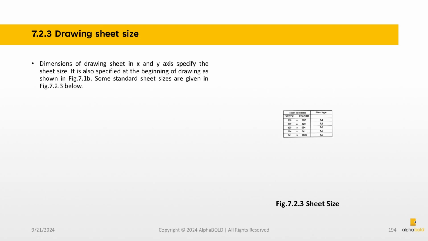One of the standard sheet sizes is based on the ISO 216 standard, commonly known as the A series. The key characteristic of this system is that each subsequent size is half the area of the previous one, making it convenient for scaling and printing. For example, an A1 sheet is half the size of an A0 sheet, and an A2 sheet is half the size of an A1 sheet, and so on. This consistent ratio ensures that when you fold an A-size sheet in half, you get another A-size sheet with the same proportions. This is particularly useful for technical drawings and blueprints, where precise scaling is essential.